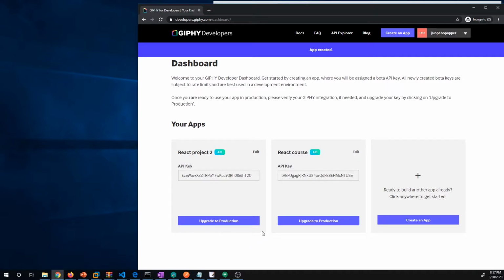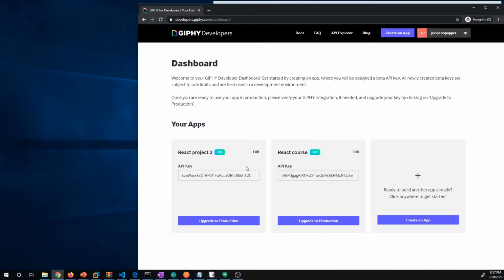And so we've got this second app right here that I created. And you should only have one, but just copy the API key in there. So if you just select it, that will copy that. And then store that someplace safe so that when we actually set up Axios, we can add this into the parameters. All right, so now that we've got the API set up, let's start our project.